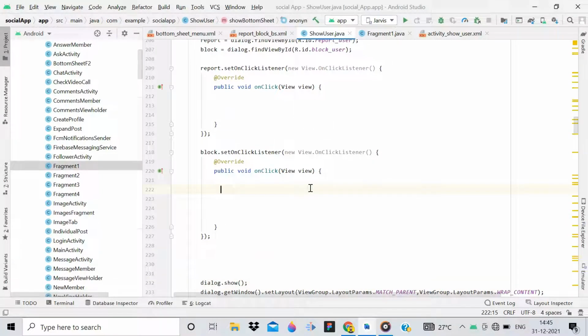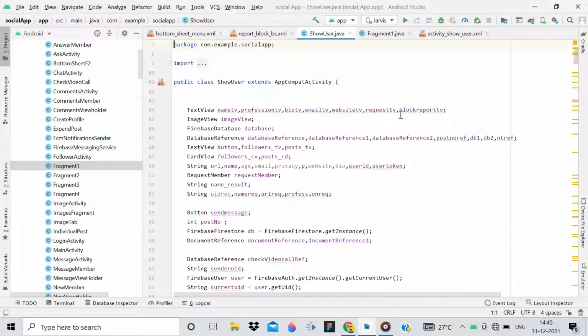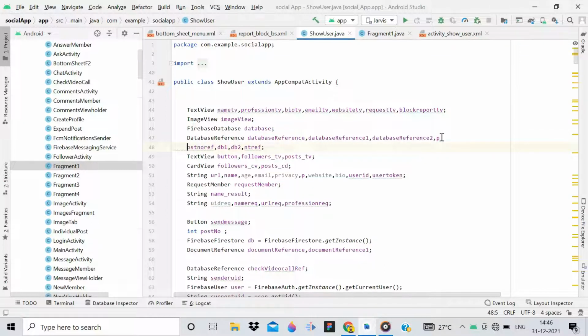Now when the user clicks on block, let me create the reference for block. I will go above and add a database reference for block, so increase one more reference, and that will be block ref.